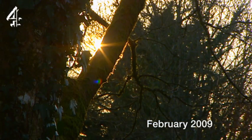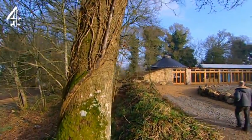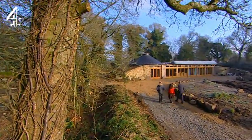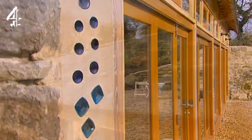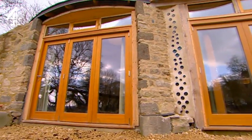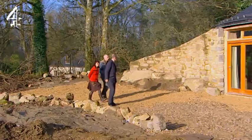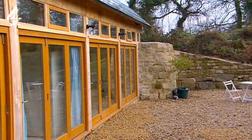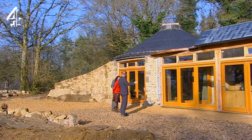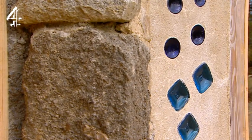Ten months after I first visited this remote part of Brittany, their house is ready to move into. And all those car tyres seem but a distant memory, which is looking very fine. What I really, really like are these stone abutments, these big ends. They've worked really well. It looks like you've put a building in between the ruins of something that was here previously. Every stone comes from the site, so they've all been used in other houses before.